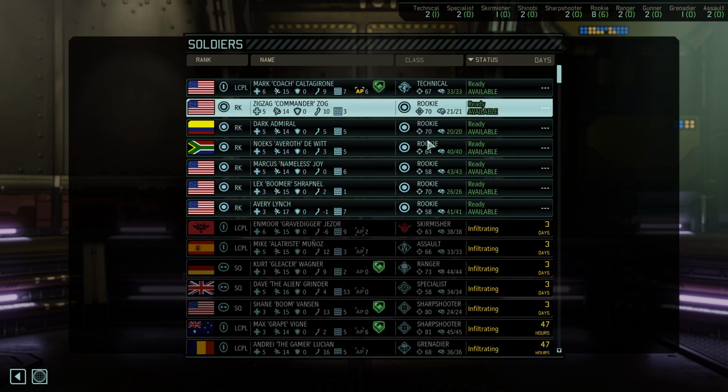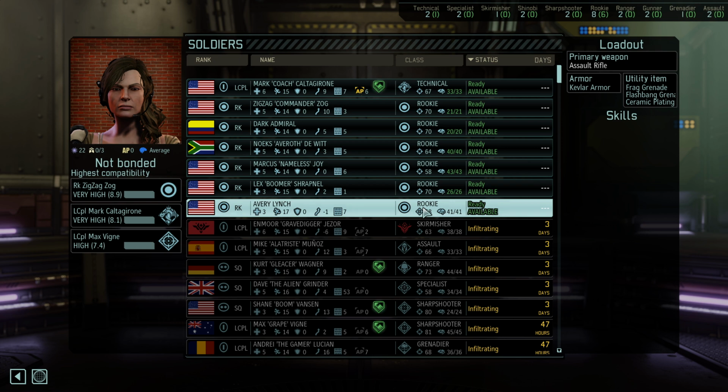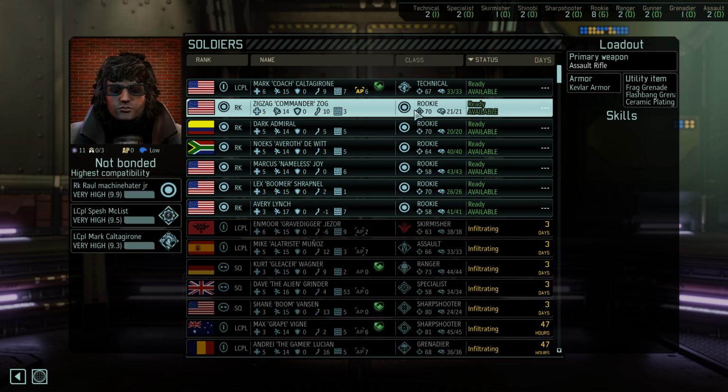Let's get all the ready and available. So we have a coach and rookies available right now for a mission, which, you know, the last time I took out rookies, it was tough.